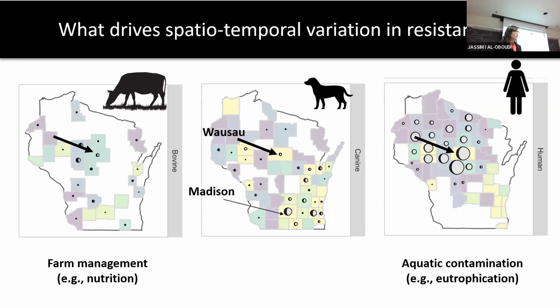So one way to start to get at this question, when you don't have the data that you need to address this, is through modeling approaches, right? So this is why statistical and mathematical epidemiological modeling is really powerful, because it can start to tell you where you might need to look across the environment and what type of data you need to collect to start to address that question. Okay, so if we are interested in what might drive variation across prevalence of resistance in the dairy system, one obvious place to start is different farm management practices. And one really big way that farms differ is in nutritional management. And they also have really good data on nutritional management because they're very interested in nutrition input, production output. So these kind of data are relatively easy to obtain.